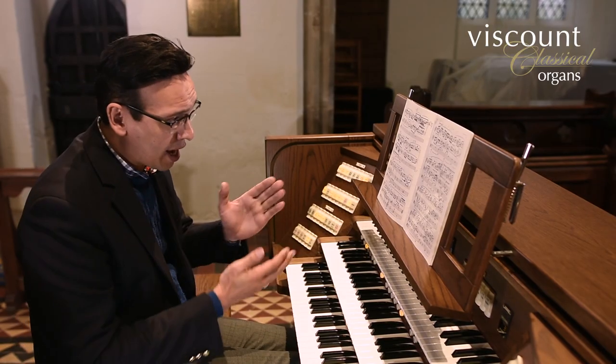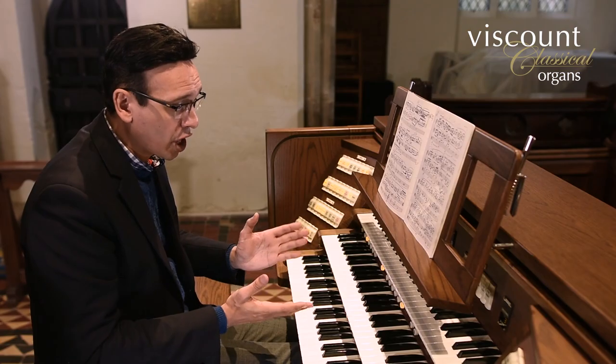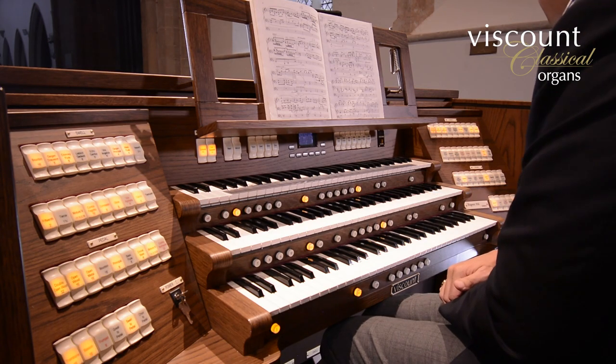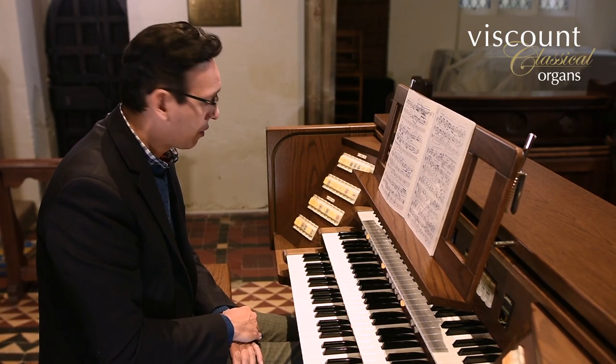That's right. So at this point, in the very short rest that he gives you, I would open the swell box to its fully open stage. The full swell is already added, so there are no further stops to add. So therefore, I would press great piston 5 here, which gives you the large open, the double at 16 foot, and then up to 2 foot with the 12th.